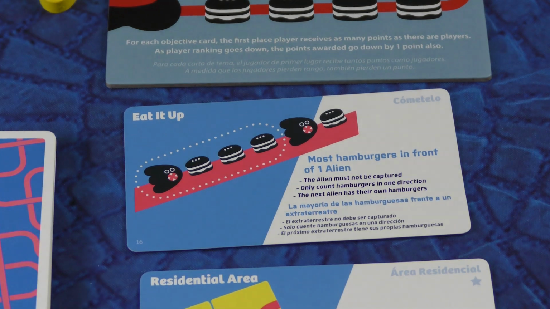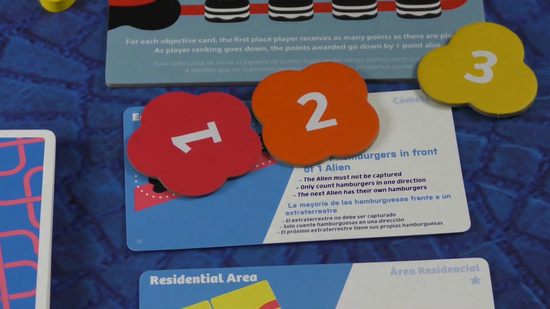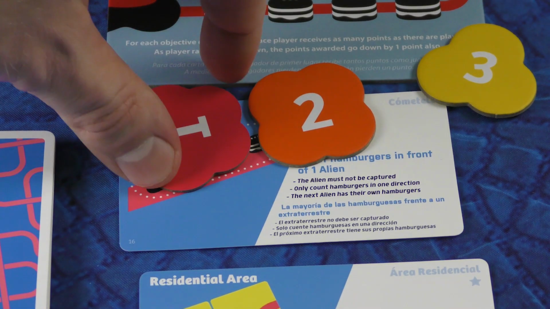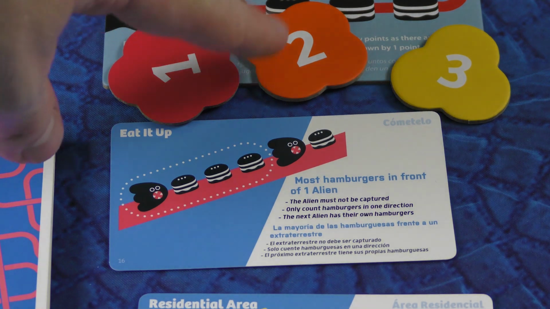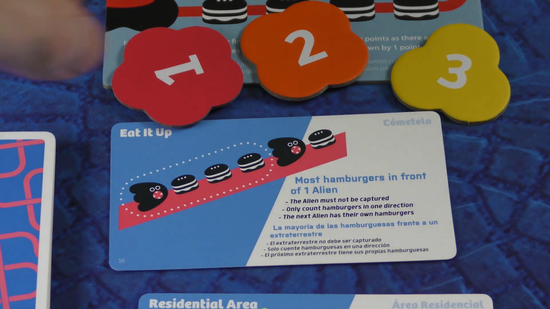And the way the points are divided out, let's say we're playing a 3-player game. So we've got 3 tokens here, 3 people have finished. Whoever gets the most on a particular goal is going to get the number of players in points. So in a 3-player game, whoever gets the most of those gets 3 points. Second most will get 2. Third most will get 1. But let's say there's a tie. The tie is broken by whoever finished first.